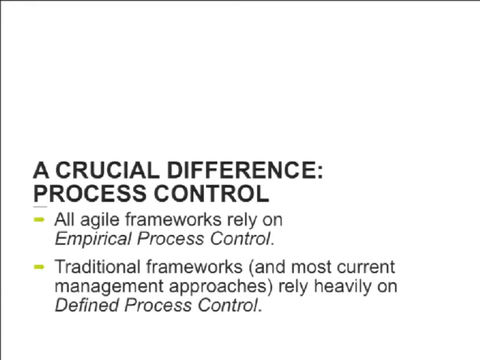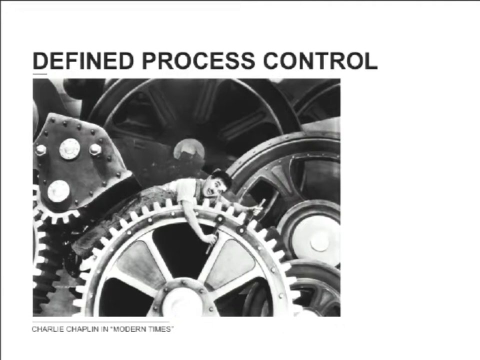So let me talk a little bit about defined process control. Defined process control is basically a chain of activities. And this is usually thought of as an input, and then there's an activity, and then there's some output. And the output becomes the input for the next activity. So it's like a chain of input, something happens, transformed, output, and so on. And these activities are actually performed by specialists. So they're really good at this particular activity. And control in this process is actually done by measuring time passed versus time estimated.